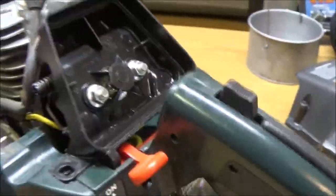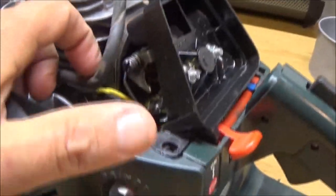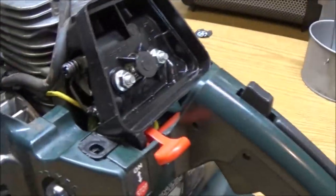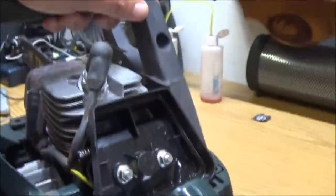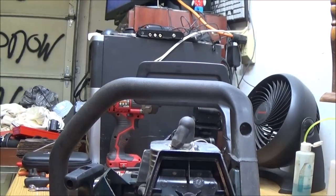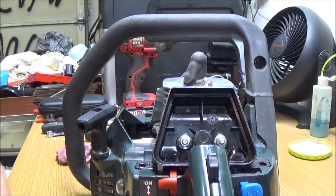So what we're going to do, we're going to change the diaphragm in this carburetor. I have a new one over here and I'll show you what's going on with them. I don't know if I filmed this one or not, but anyway, let's get you down here where you guys can see something. Alright, I'll try not to get in your way too bad.